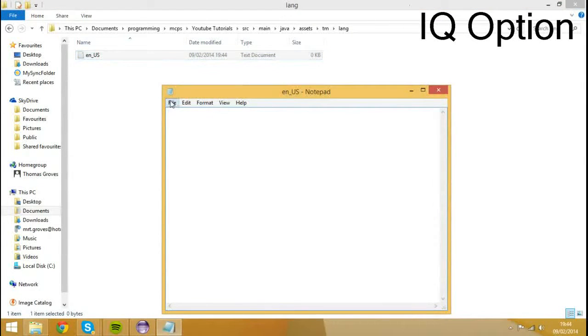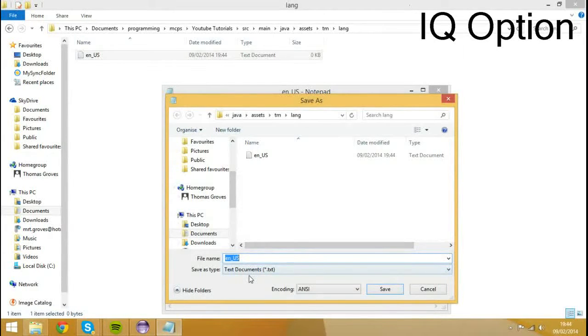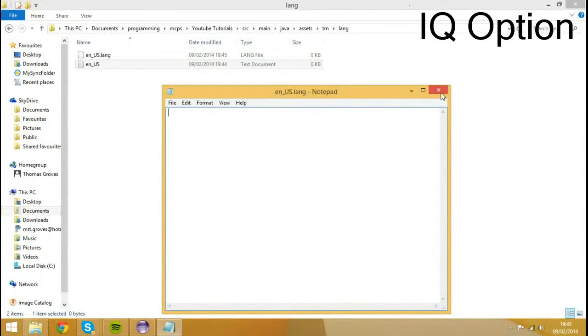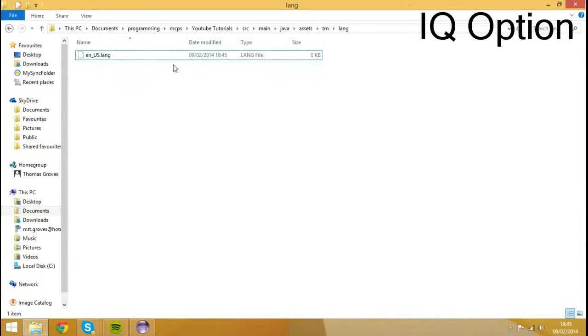I'm going to open that up, hit file, hit save as, and rather than saving as a text document, I'm going to hit all files and add .lang on the end of it, because it's a lang file. It won't be a text document anymore, but we can still open it inside of a text editor. So I'm going to hit save, and we now have that .lang file. I'm going to delete the en underscore us text document, because we no longer need that.